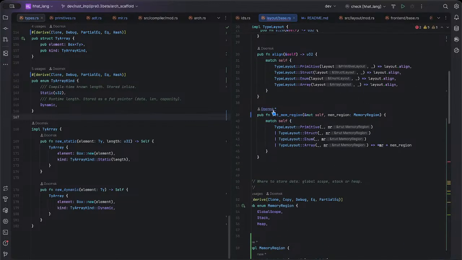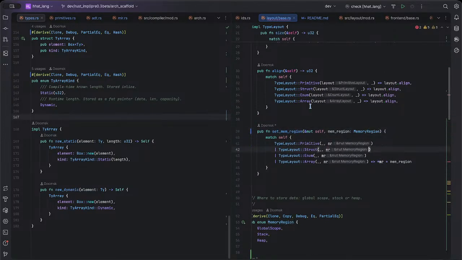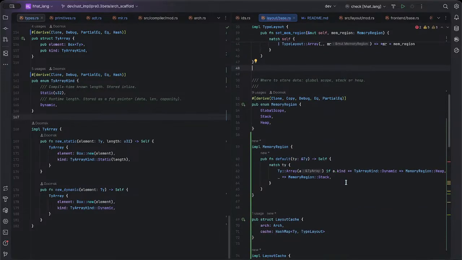You can also set the memory region if something must be changed. Let's say that you have a constant, so you can reset it to the global region or global scope if needed. But by default, it's this approach.